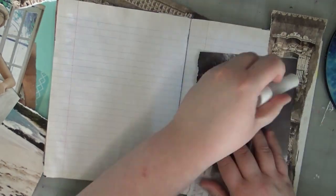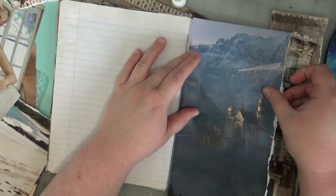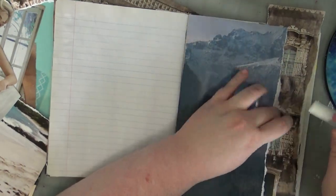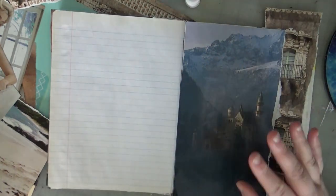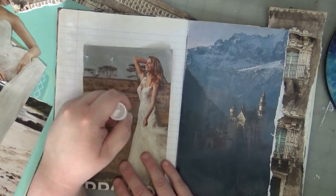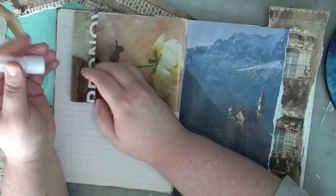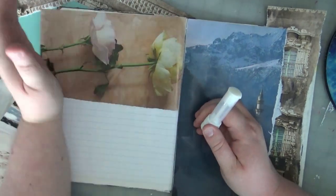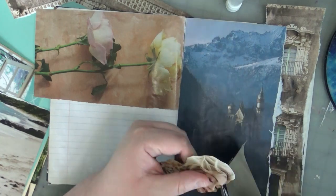I wasn't sure what exactly I was going to do, but I knew I was going to use it because I thought, man, this just looks like some faraway castle. I don't know. You know what I mean? Just some images you're like, I'm going to use this. So I jumped off from there and then I went through my stash and saw what I could put with it, looking at different textures, looking at images that I thought would work with the story.